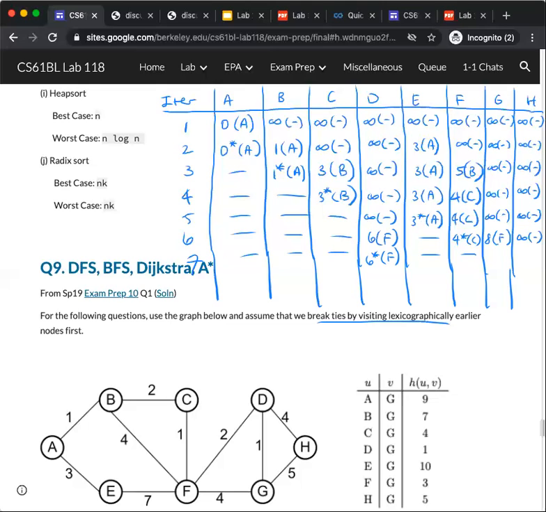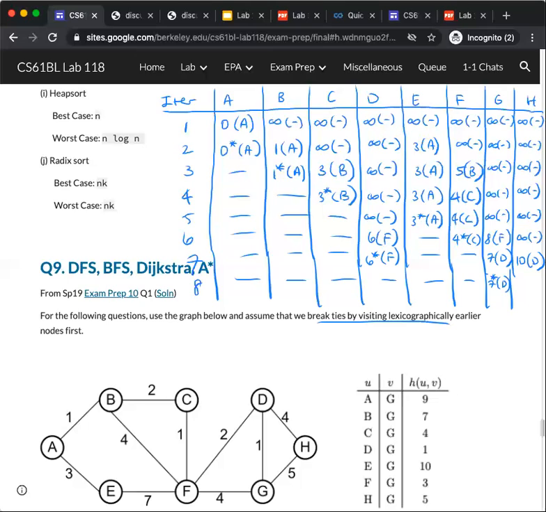G's shortest path distance is going to be D's shortest path distance plus the edge weight between D and G, right? So that's going to be 6 plus 1, which is 7, which is better than 8. So now we're going to update this with the new predecessor D. And similarly for H. H is now going to be 6 plus 4, which is 10, which is a lot better than infinity. Okay, so now in our 8th iteration, we're going to pop off the G.